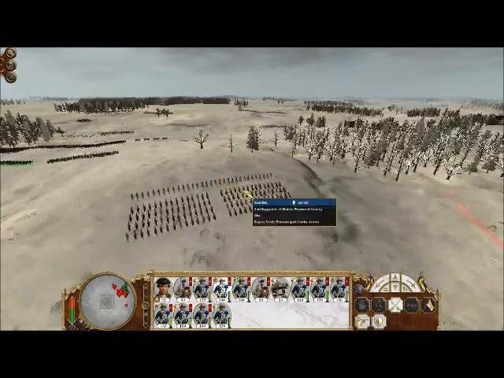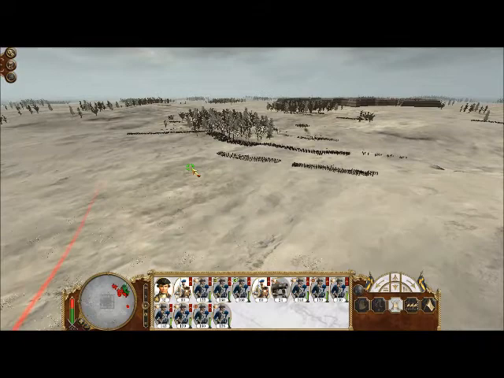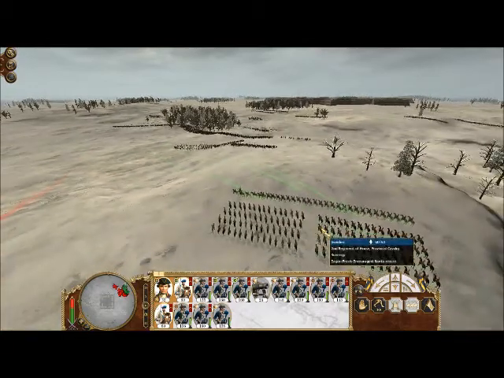Make them run. I'm going to place another line regiment. I'm just going to drop them right there like that. So now I'm going to move my general and my cavalry unit, group them up so they stay in that general shape. Put them right behind here to give a morale boost to these guys.